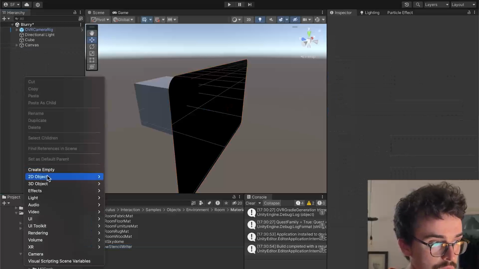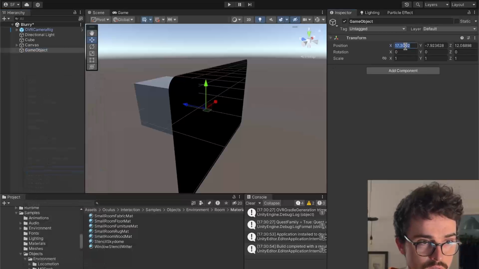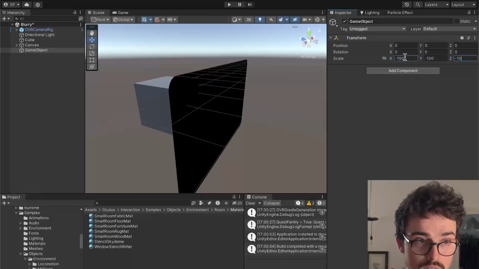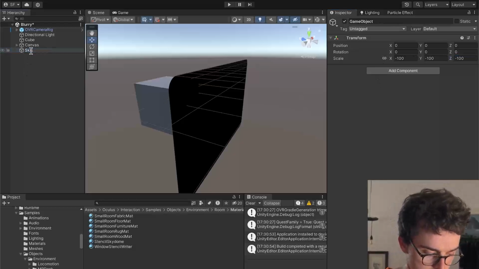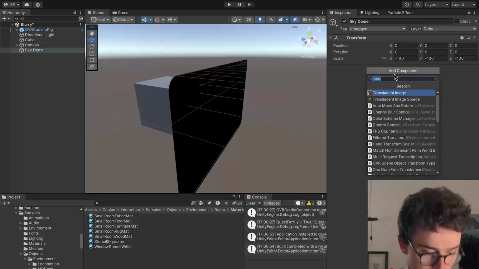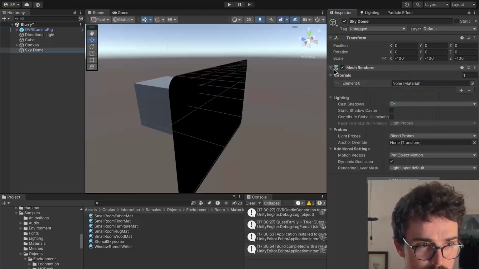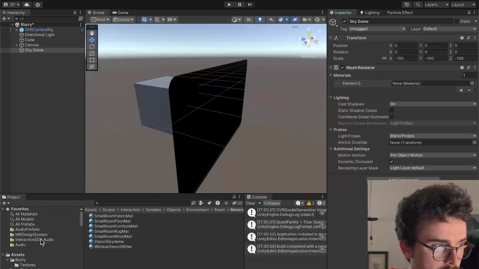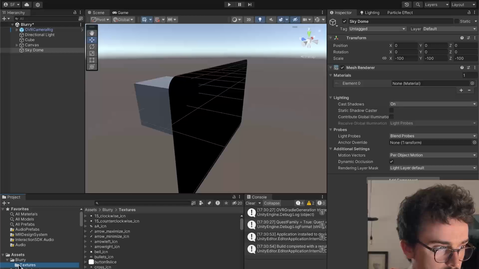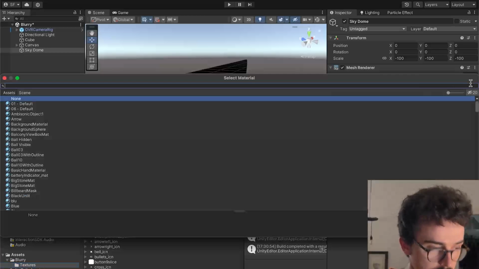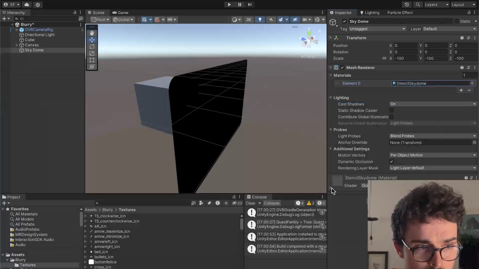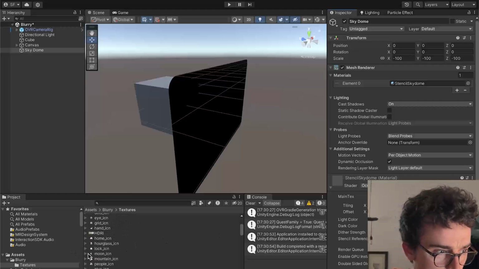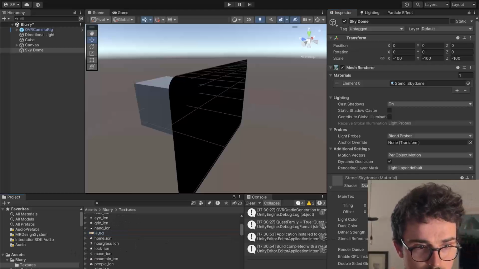Then we need to create a sky dome. Create an empty somewhere. The center, make it -100. Soon you're gonna understand why. Sky dome, add a mesh filter, a mesh renderer. Now we need our environment. Oh no, first we need a stencil sky dome as material. It's also from Oculus. And here we can now add our HDRI image.